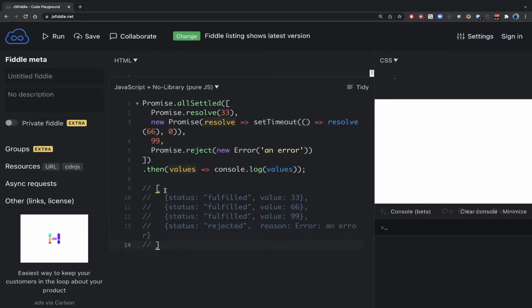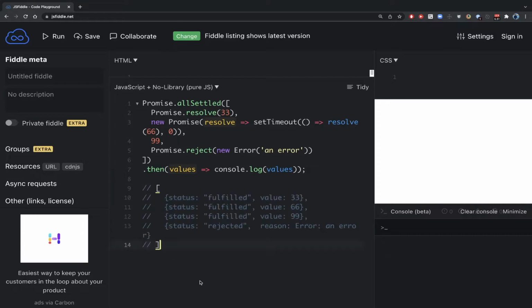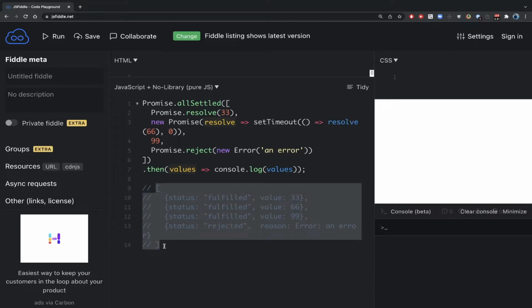So basically the difference with Promise.all is that here we get the values irrespective of whether promises get resolved or rejected. We are going to have the values for sure, and only when all of the promises resolve or reject will we get the final value. That was not the case with Promise.all.